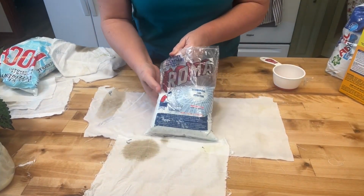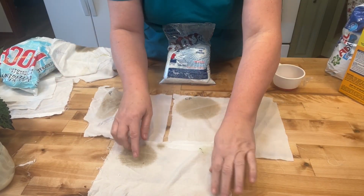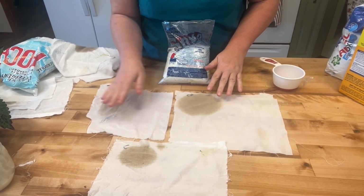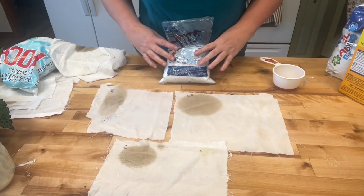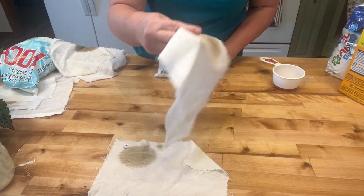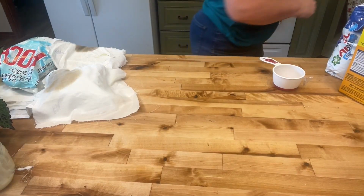Okay, we have Roma and not impressed at all. Bacon grease, mud, and grass still on that one. It came out of the polyester, okay, but I can still see all 3 on the cotton polyester. So I would not buy that if you actually want to get your clothes clean. Let's go to the next one.